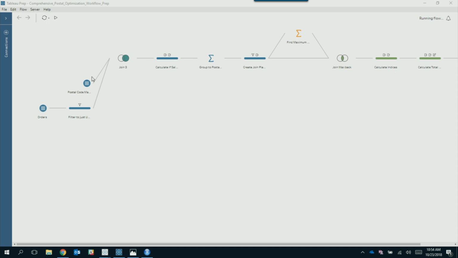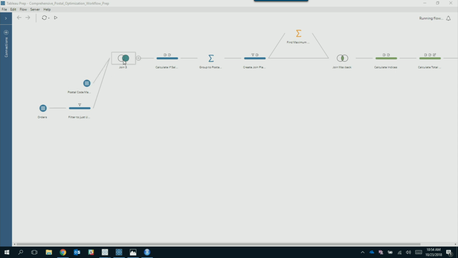So in here, we've got our postal code sheet. We've got our orders sheet. We are taking our orders and filtering them just to the commercial and home office supply segment within the US. And then we've got a list of all of our postal codes in the US. So we're going to do a right join. The order looks a little bit funny, but we're actually doing an outer join so that we're preserving every single postal code. And then if it's got an order with it, we're going to associate the orders with all these postal codes as well. Right?